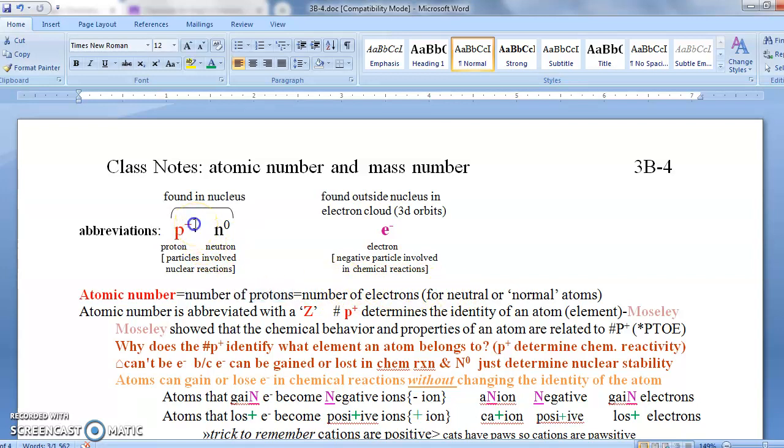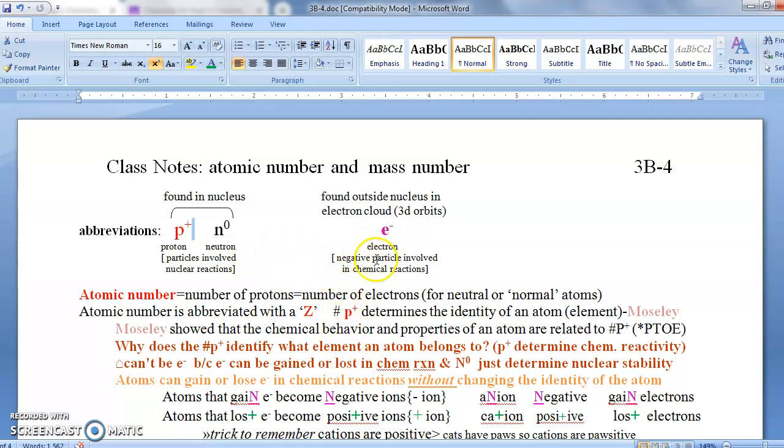The only way it couldn't have a charge is if the number of positive protons are balanced by the number of negative electrons. Atoms that have exchanged electrons in a chemical bond called an ionic bond form charged atoms that we call ions. If there are more electrons in the atom than protons in the nucleus, the atom would have a negative charge overall. If there's more protons than electrons, more positives than negatives, the atom would be positive. Positive atoms we call cations.